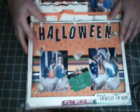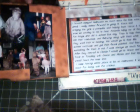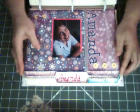And see, I open it and I have my journaling here. And I've got some blank ones in here. I've got one for each member of my family that I'm going to do for them.